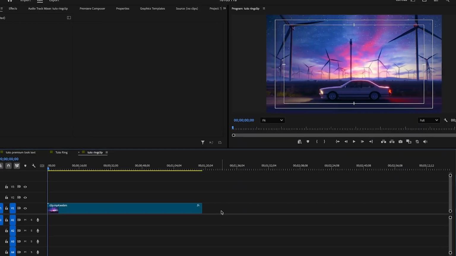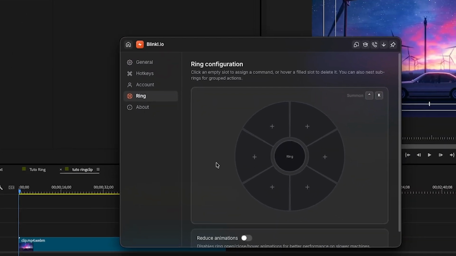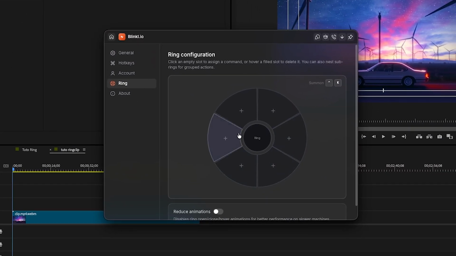Now, the best part, how do you customize the ring? Simple. Open the ring with your shortcut, click the logo, go to the settings wheel, click ring. And now, look at this. You can configure literally everything.